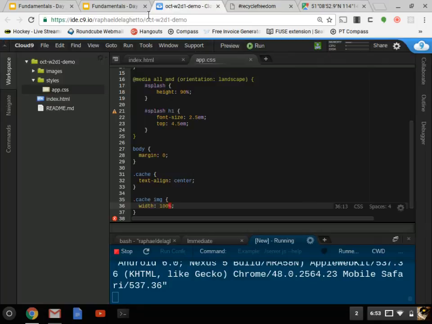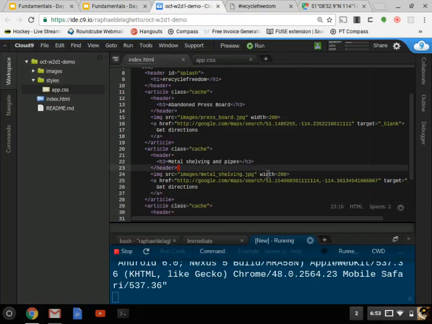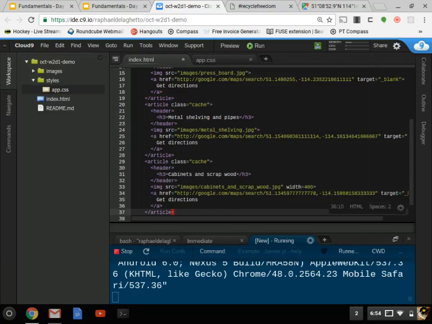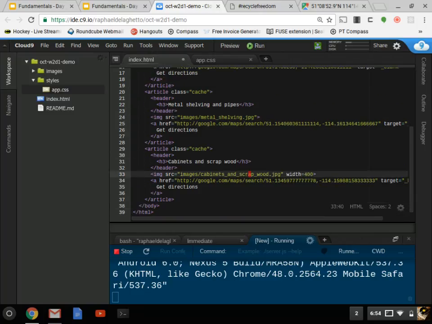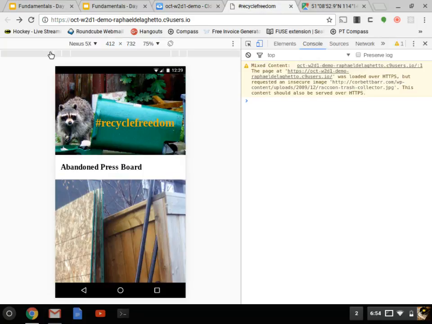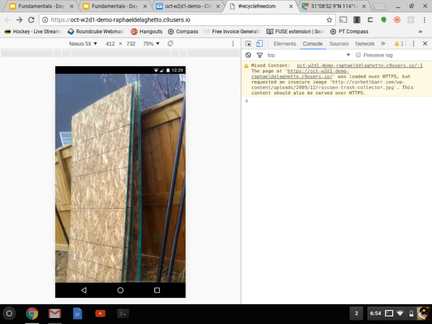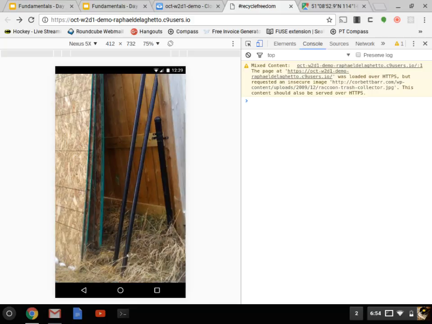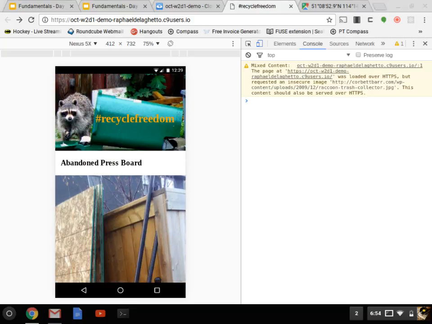Just thought of something as well. I remember from last day, we actually set these widths manually. Let's get rid of those. Hopefully that'll fix something. It's still pretty big. Okay. Something's up here.